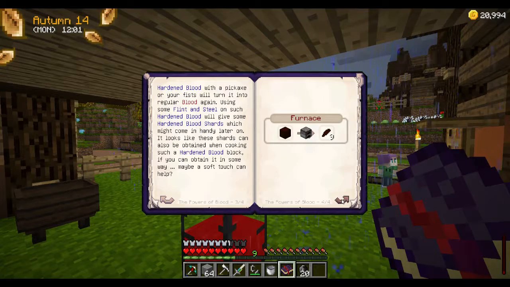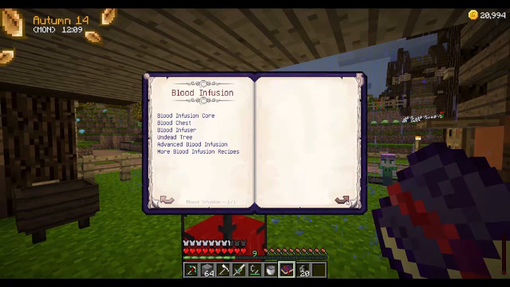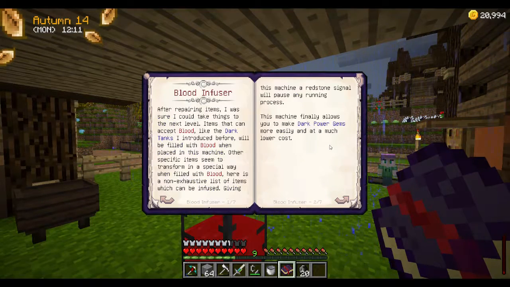So there's a furnace. Hardened blood in a furnace gives you hardened blood shards. Blood infuser. This could be it here. Let's see. Filled with blood when placed in this machine.